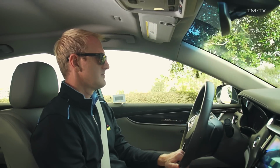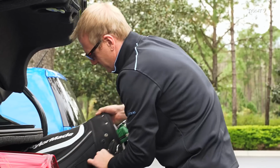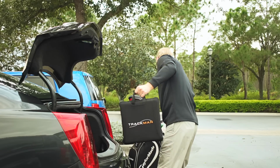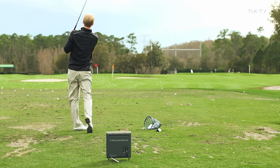Yeah, I think having the TrackMan device has really reinvigorated my love for hitting golf balls again and practicing. From getting in the car and leaving the home and smiling all the way to the golf course because I know I've got this device that will be able to measure and give me data real time. You can compete against it in a lot of ways, which is pretty exciting. It's like having somebody else out there with you. So that's an exciting element.